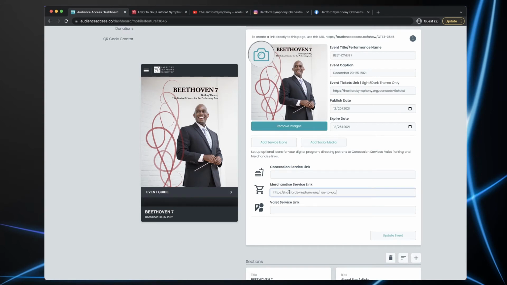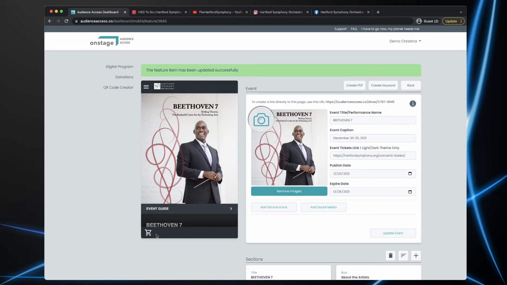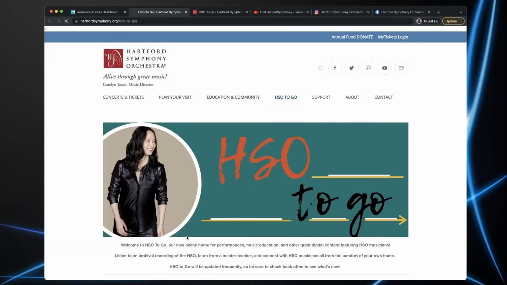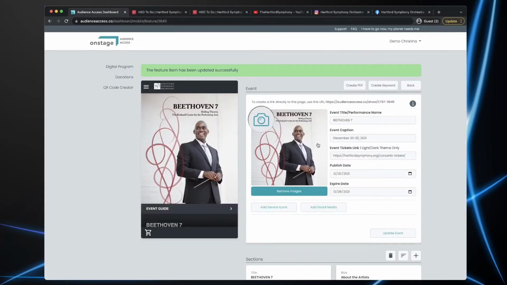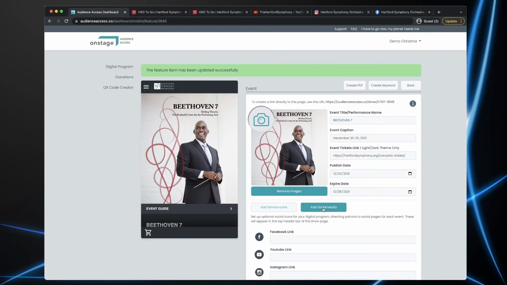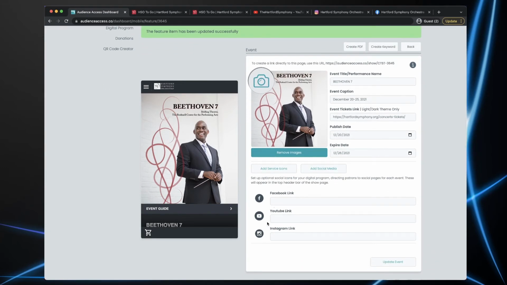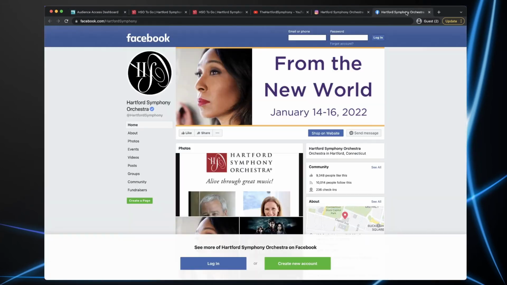So if you add the link right in there, and you can update the event, and you'll see it is displayed down here, and when you tap on it, it's going to go directly to that particular link. And now for social media, you can do the same thing. You can add Facebook, YouTube, Instagram.